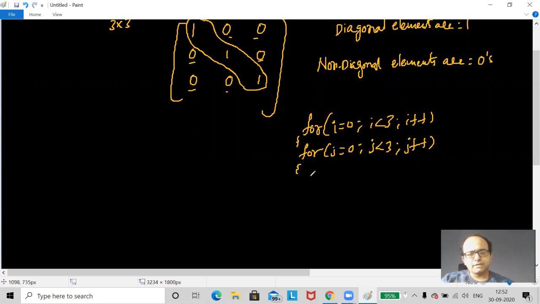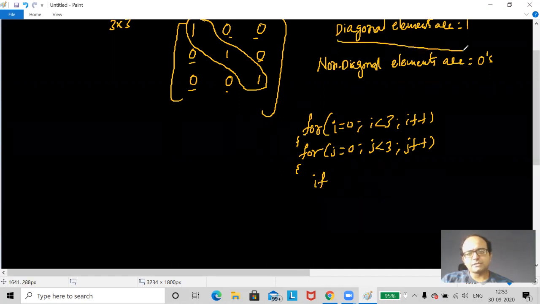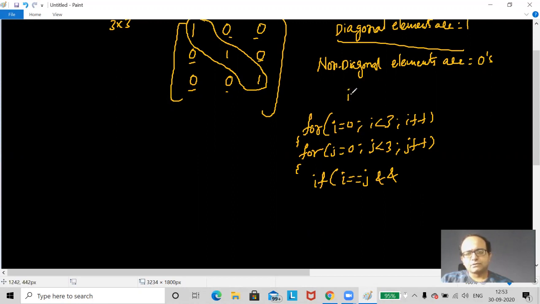And always remember, whenever i and j are equal, that is representing the diagonal elements, isn't it? So in the diagonal elements, it should always be 1. If i and j are equal, it means i double equal to j, logical AND.